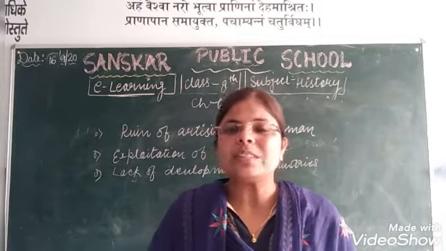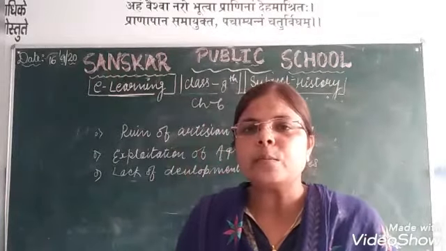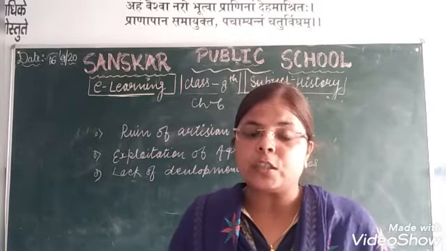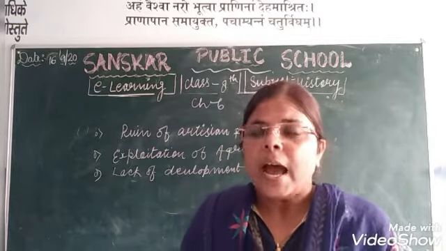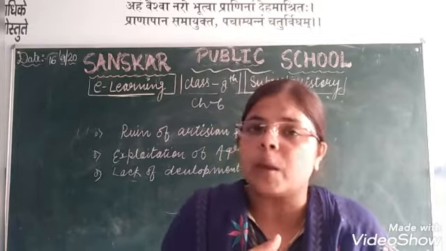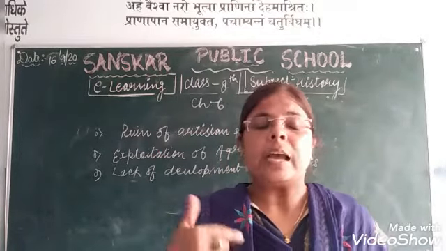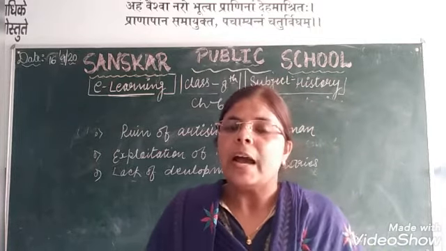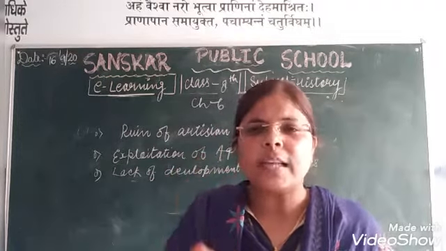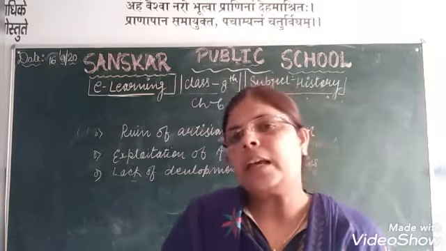In this condition, they also set up many industries in England, and the industries were based on machines. New machineries were invented in England, and they started to purchase raw material from India at a very cheap cost. They had their own ships, and their own government continuously supported them to set up industries and expand them all over the world. That is why they could purchase raw material from India and then prepare goods using machines. So they took very little time to prepare so many goods, could easily supply them to different parts of the world, and could earn more money.